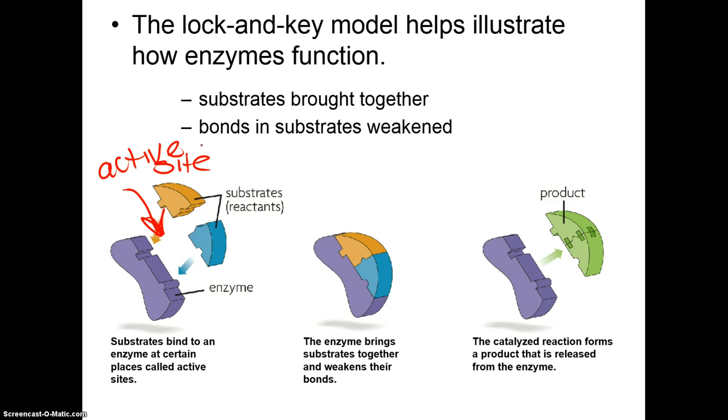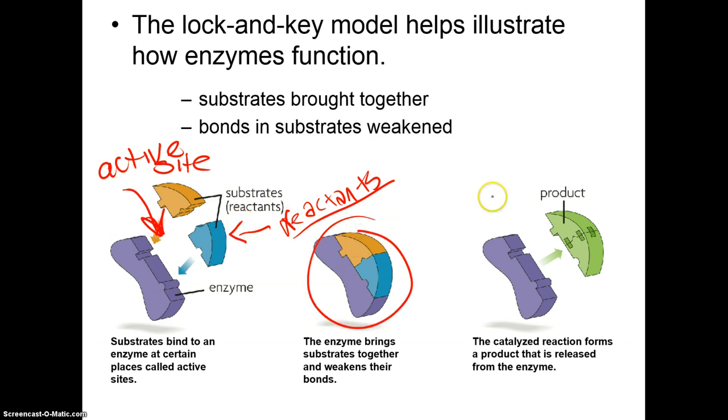So if you go back to what we first started talking about, these right here are your reactants. Your reactants here are going to go through this reaction and then produce your product right there. And the enzyme helps to lower that activation energy so that it can occur faster.